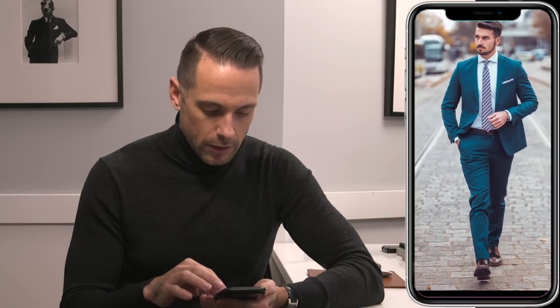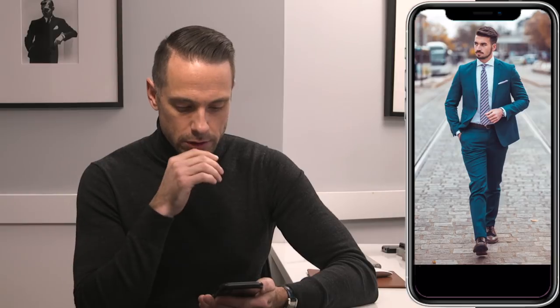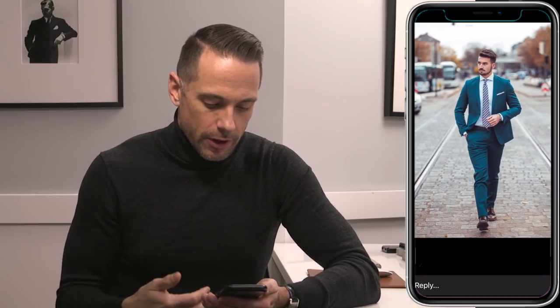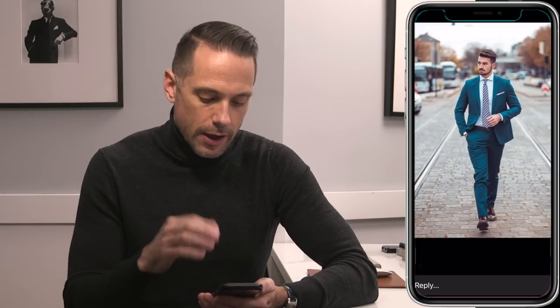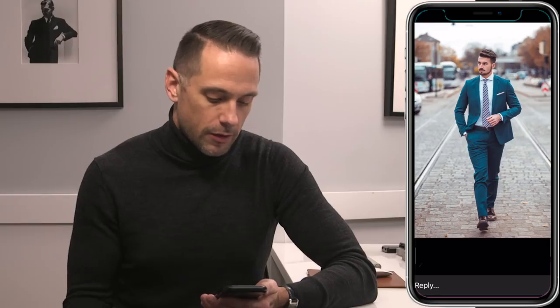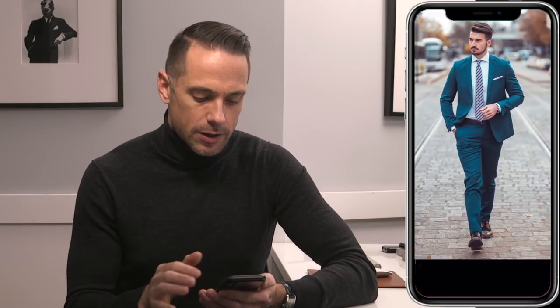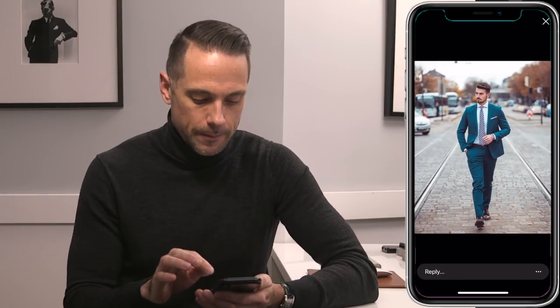And the pants, the rise looks really low, which I think kind of shortens, excuse me, your legs. So I would consider getting pants with a little higher rise, and that will elongate your leg. And again, this is all about balance. Between the lapels and the pants, I think that would help balance this look out a lot.